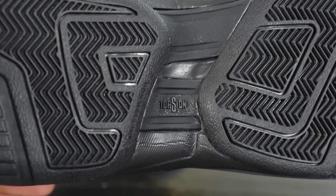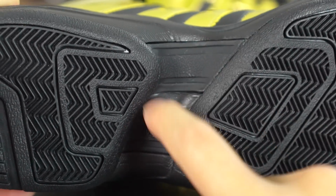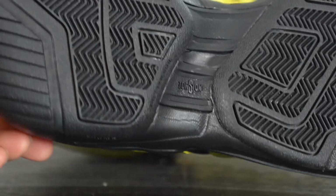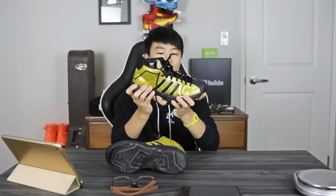Here in the midfoot, we have a torsion system for torsional support, and it's just made out of plastic, so it is decoupled in the midsole and outsole. Sometimes I'm not a huge fan of decoupling because sometimes I feel the shoe kind of collapsing on itself in the midfoot. I can feel it when I'm running, for example in the Jordan 28, but it didn't seem like I had that issue in this shoe, just walking around and playing in it a little bit outdoors. The good thing about the torsion system though is that it lightens up the shoe. You take out a big chunk of outsole, the rubber part, and the midsole, which takes up a good amount of weight. So that's the good part about the torsion system.